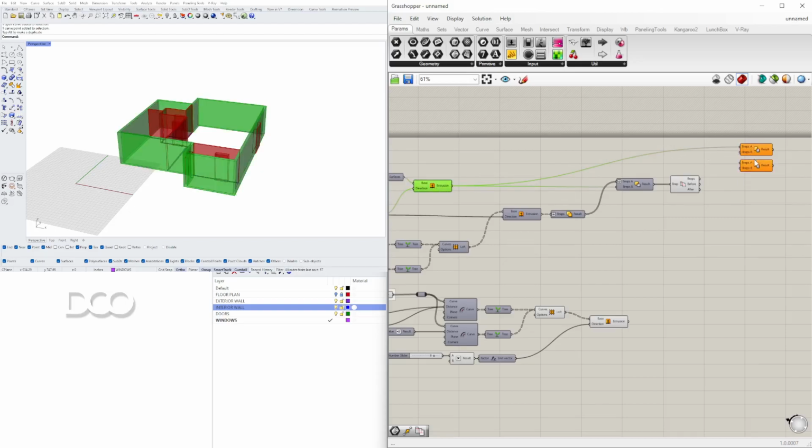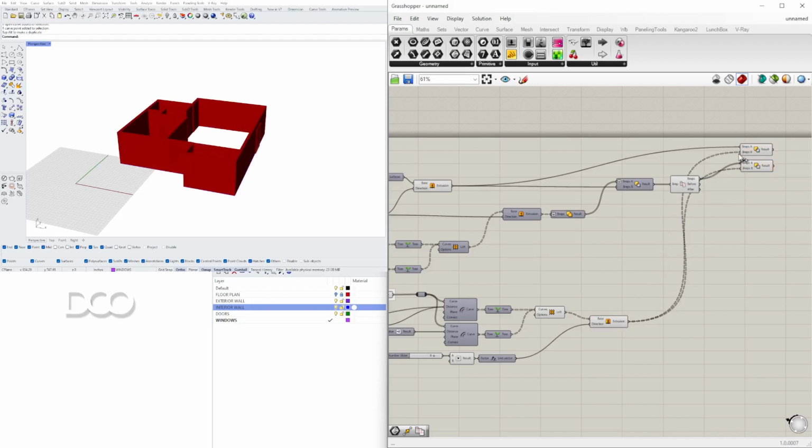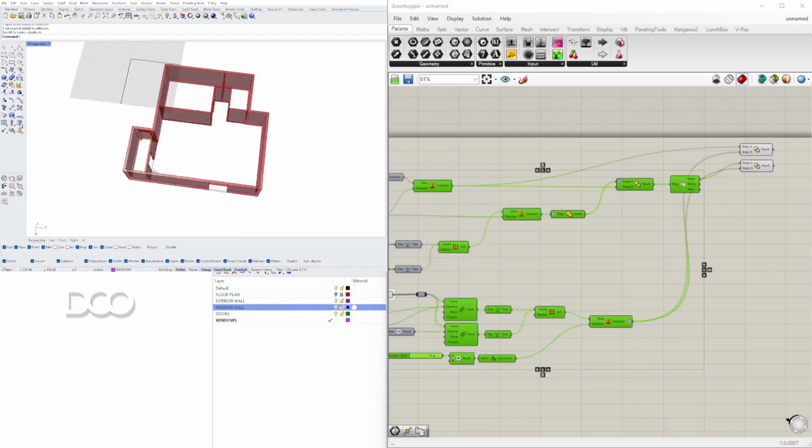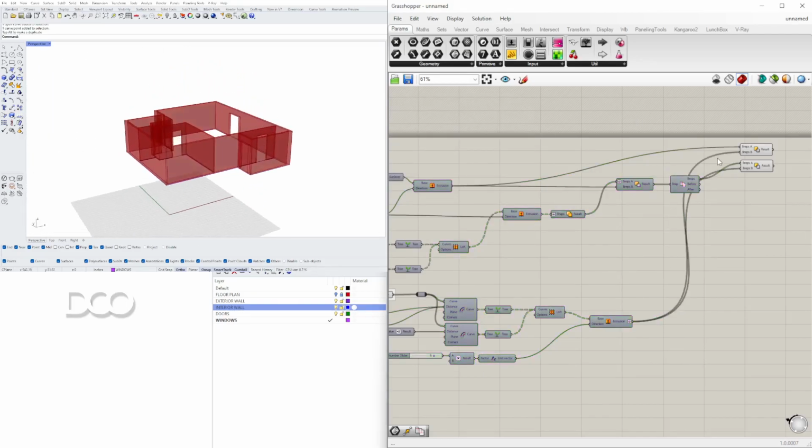Let's plug the outside into A and this outside into A, and then plug this one, both of them into B. And when you have those dashed lines, which means that they're all coming in as different groups, not as one list, this is where we'll actually flatten the output of this. Now let's disable the preview on everything else and see that now we have created those parametric doors.